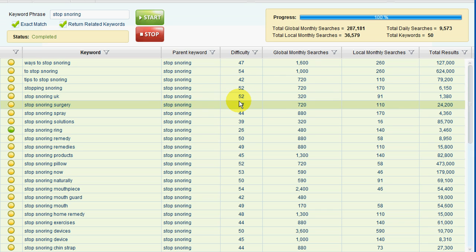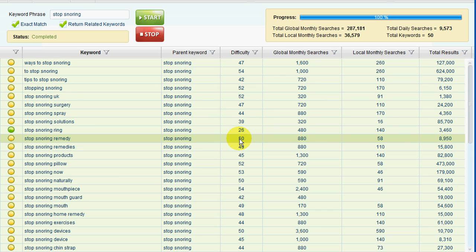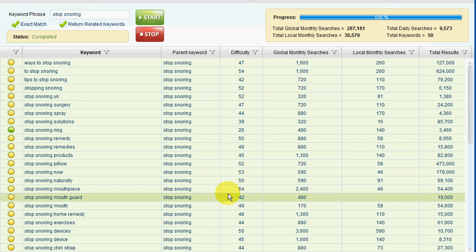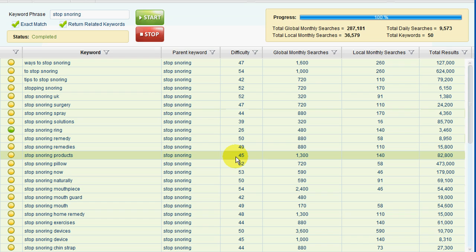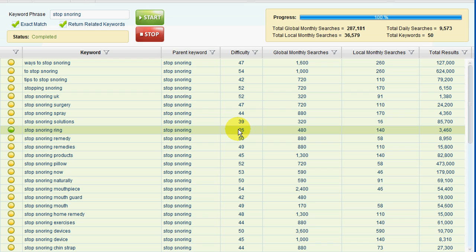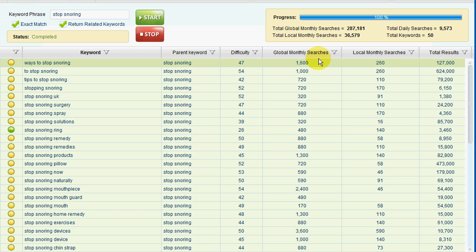I use a few other tools like Traffic Travis, for example. I like to cross check things, and more or less these ratings tend to mirror pretty much what Traffic Travis will say. I mean, occasionally there'll be some differences where one will say it's very easy and one will say it's hard, but I always have a look at the top 10 results returned anyway, just to see if there's something a bit fishy going on that, you know, it wouldn't be easy to rank for.